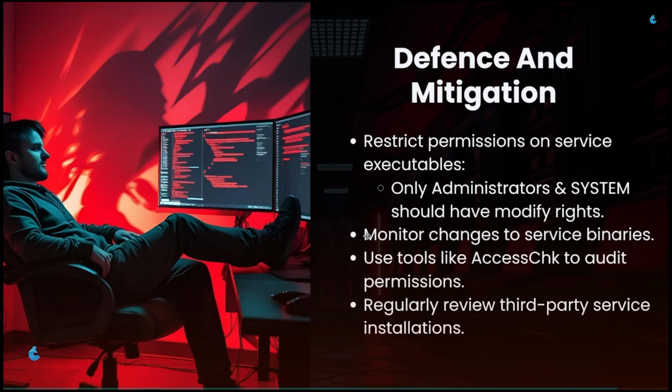So the conclusion of this video is that services are critical to Windows, but because they run with such high privileges, they become a target. Insecure service permissions are one of the simplest yet most dangerous misconfigurations, right? An attacker doesn't need to exploit anything, he or she just needs file write access here. So remember: overwrite, restart, escalate. That's how attackers see it, right?